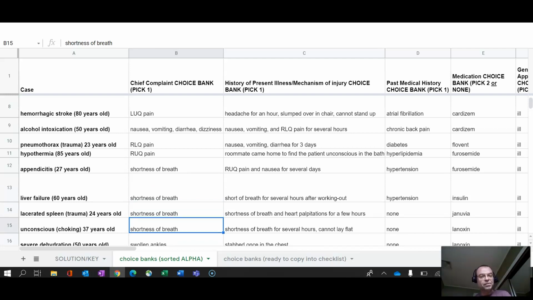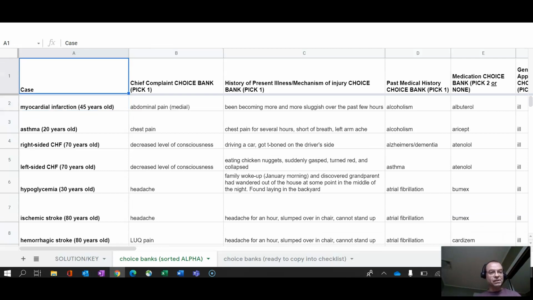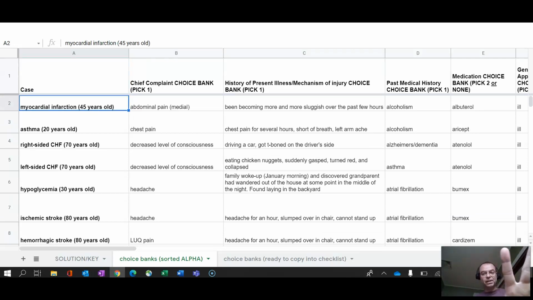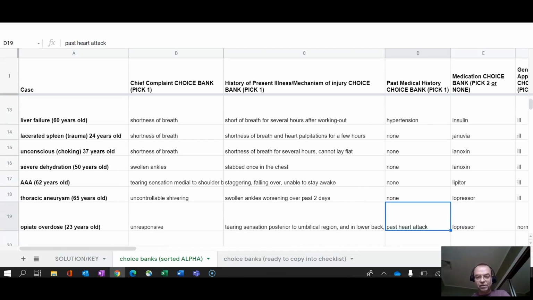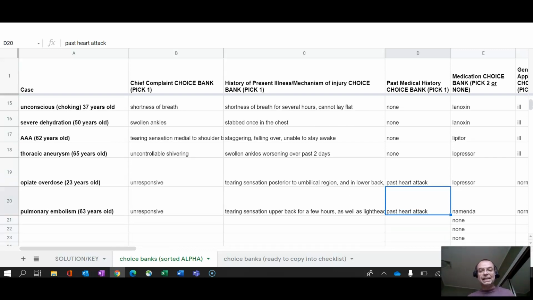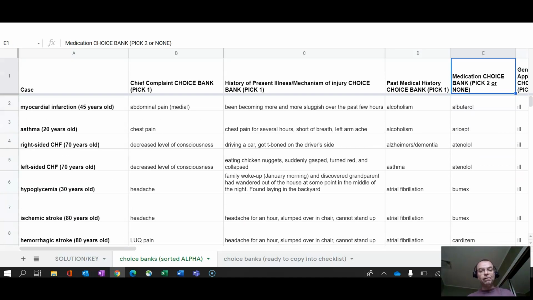Okay, now you'll notice that these are all sorted. Each of these columns, not column A, which has the final diagnosis, is still cemented as is there. But the rest of these are all alphabetical. Okay, past medical history: alcoholism, Alzheimer's, asthma, AFib, all the way down. Okay, so now I don't want you thinking that these match up with the diagnoses on the left, because the reason I made these alphabetical is because here in the third sheet, what I did was I took repeats.